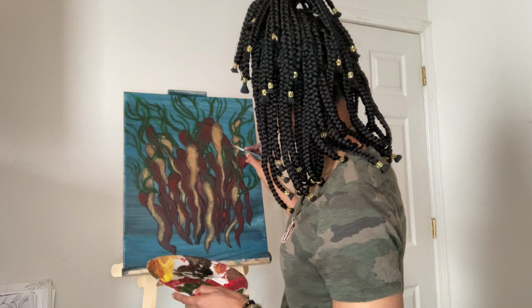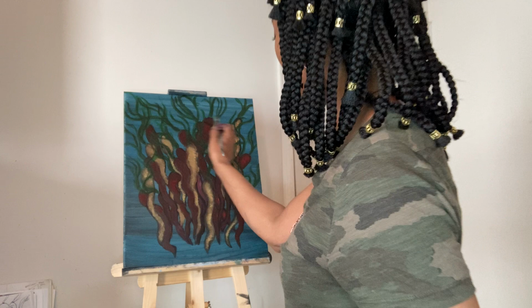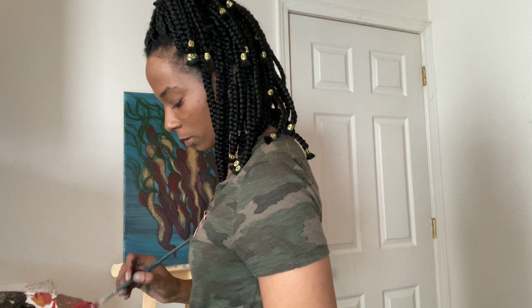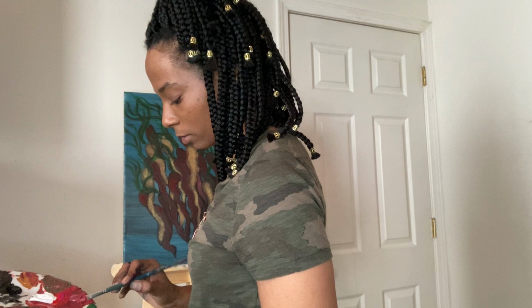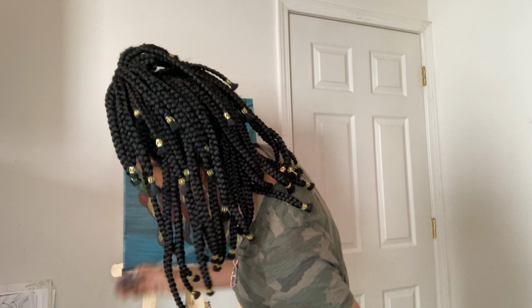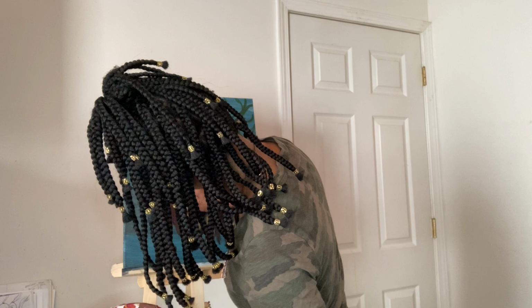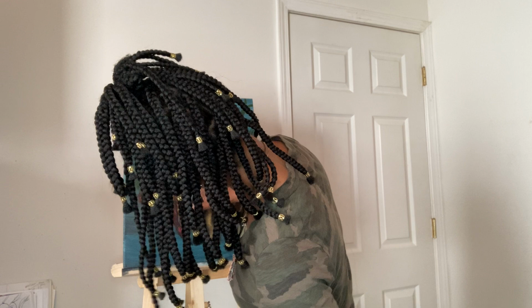Step back again. I'm lighting these up some more. I'm gonna add a little teeny tiny bit of white to that same color and a good amount of that red so it's still kind of bright. And I'm gonna use my liner brush again. And just like we did for the orange, I'm going to add some here and there, and then I'm going to scratch it out. Here and there. And then blend it out into the middle and out into the sides.